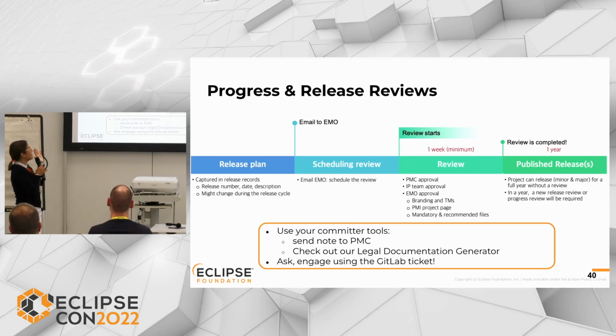Once we complete this review period, which has a minimum of one week, your review is hopefully successfully completed, and you can publish all the releases that you need for a full calendar year. In a new year, a progress review or a release review will be required again, but what we're doing now is that when we're closing a ticket, we are already opening one for one year from now. That will help you and us remember when the time comes.